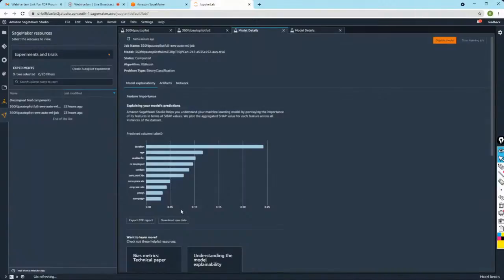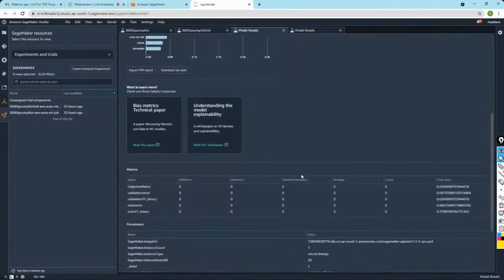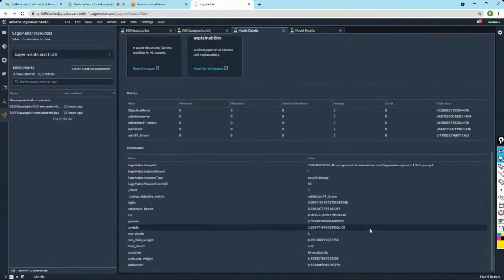Okay, and these values, numbers that you're seeing, 0.24 and 0.11, are part of something called SHAP values, which is part of explainable AI. And the various other details such as what was the training data accuracy and what is the validation data accuracy, what is the error for training and validation, all those details are given.